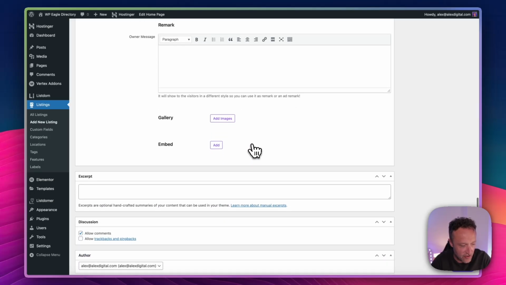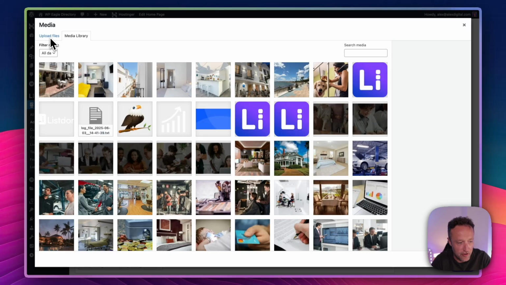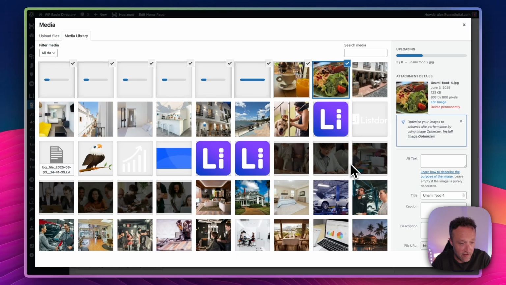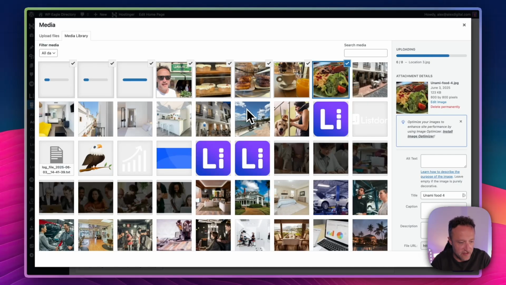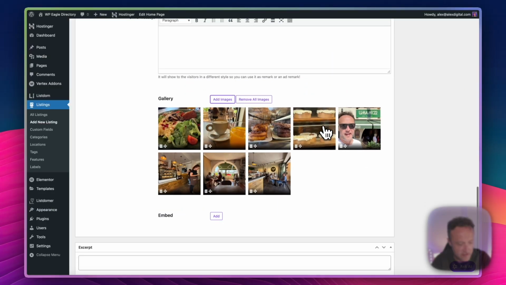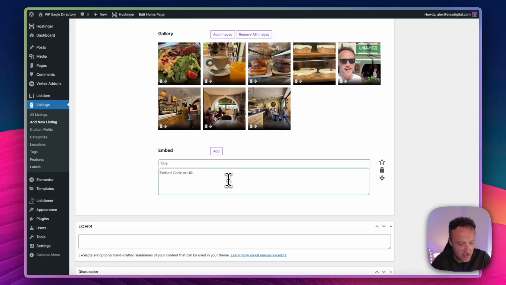You can add the gallery. So it's very simply, you just can add some images by uploading from your computer. Like that. I've just selected a load of images off my computer. They're uploading, some of food and that kind of thing. It's going to take a few seconds. There we go. Then we can just select that. That's nice. We can add an embed. So click add, and we can add maybe a YouTube video.